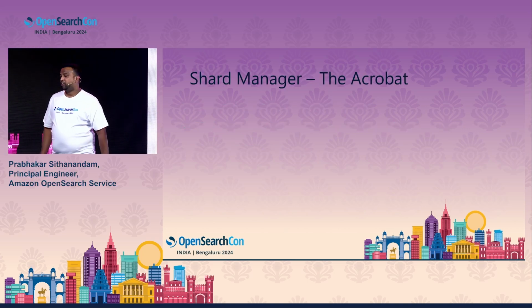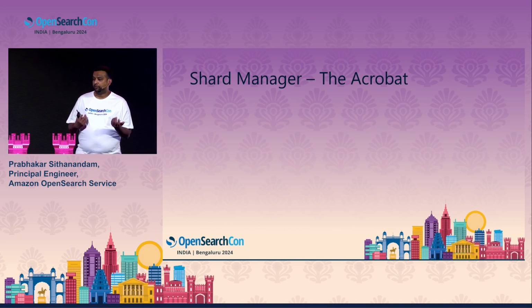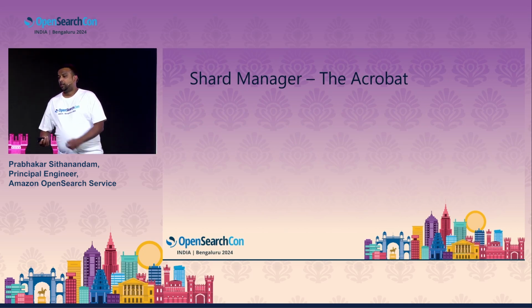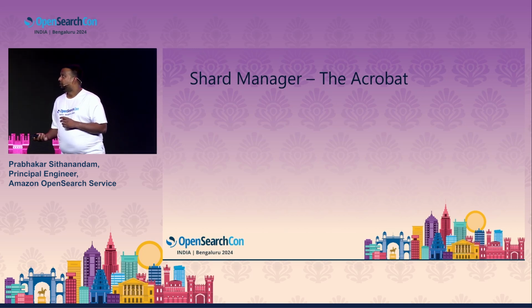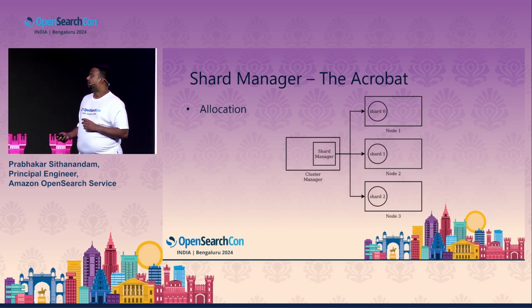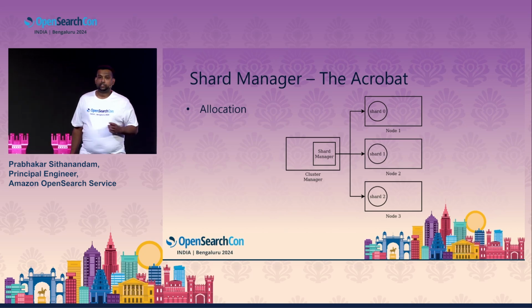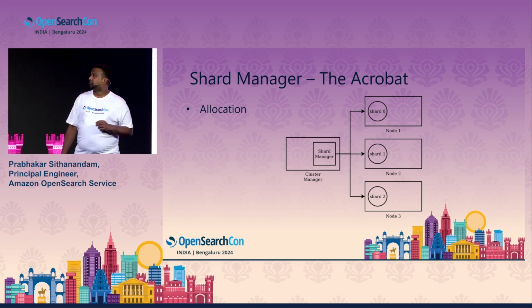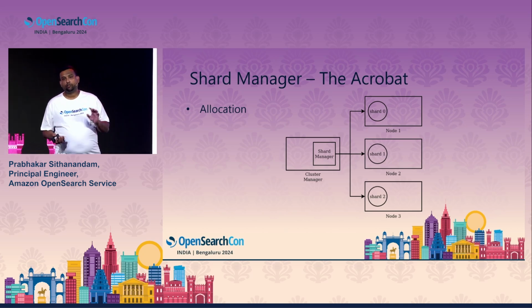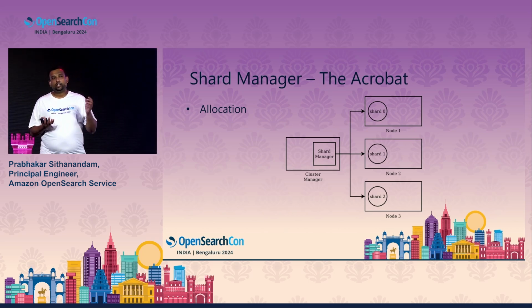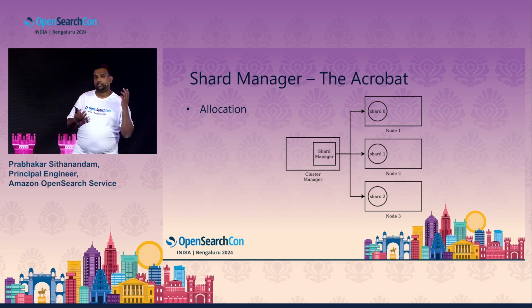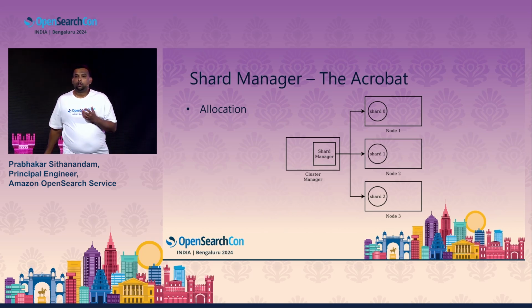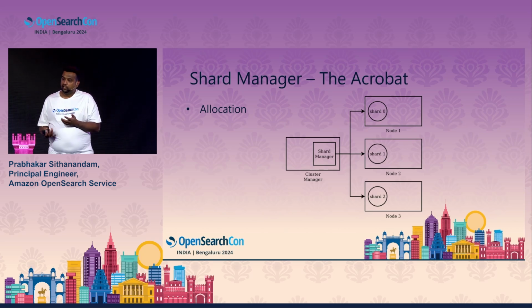We just learned about how we can optimize on the shard routing between the coordinator nodes and the data nodes. And let's talk about the shard manager, which is the creator of the routing table. So the shard manager does two actions primarily. The first one is allocation. Let's take this example of a cluster with 3 nodes. You create an index with three shards. It is the responsibility of the shard manager to assign these shards to these nodes, like say shard 0 to node 1, shard 1 to node 2, and shard 2 to node 3.